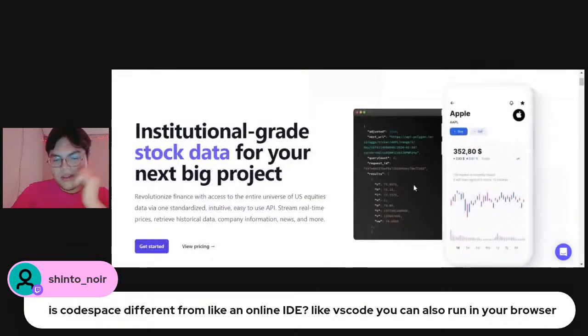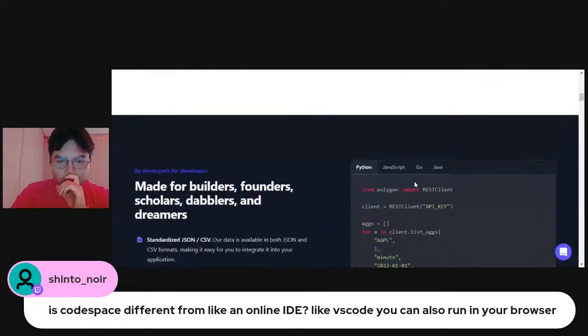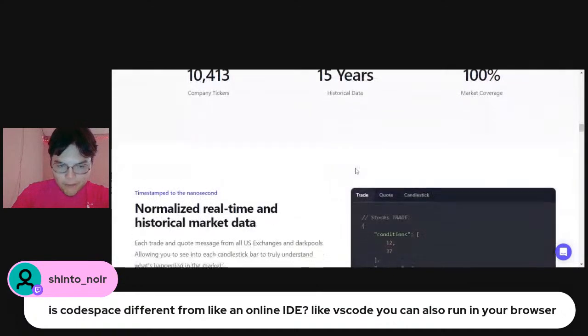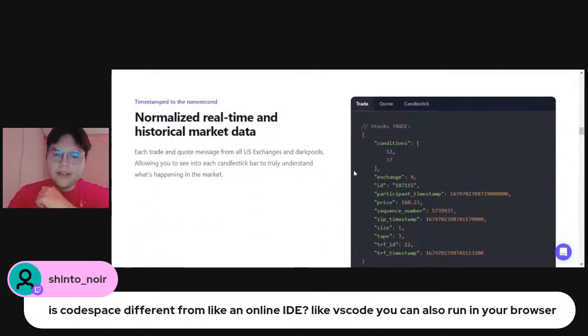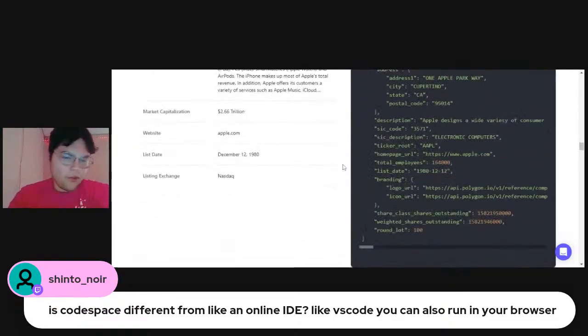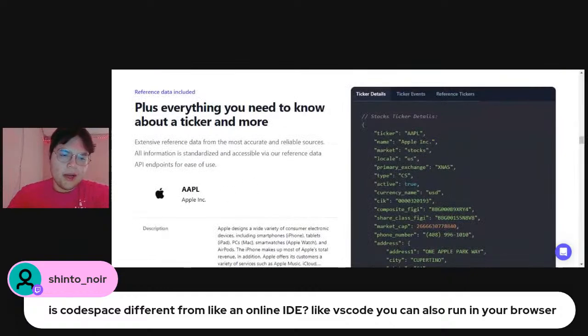The API gives you valuable information from each stock. It gives you information about the closing price, the opening price, the highest price, the lowest price, and things like that. If you want to know the stock price of Apple, you can use Polygon.io.